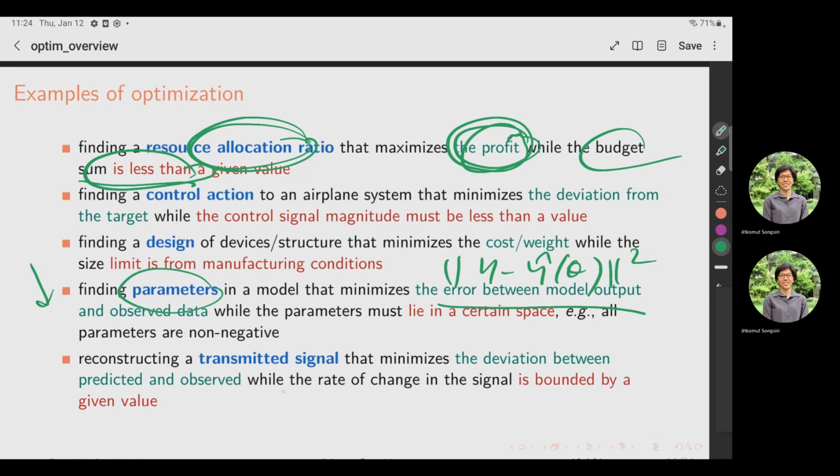Then, not done yet. Your parameter, a lot of times, you cannot choose freely. You have constraints. An example of a constraint is that if you work with a dynamical model, sometimes you want the model to be stable because it's going to explain a stable system. Just like the gain in the first order transfer function, if your plant has a positive DC gain, your K is supposed to be non-negative. So that is the constraint.